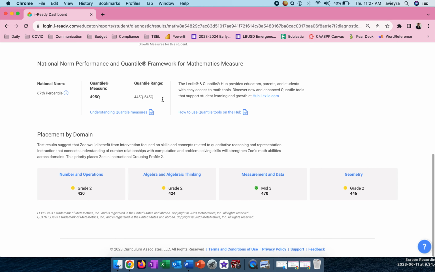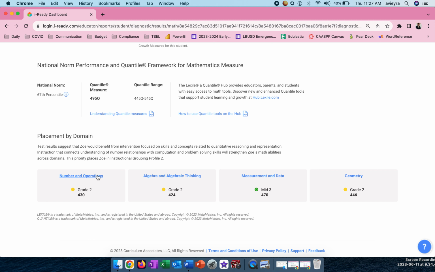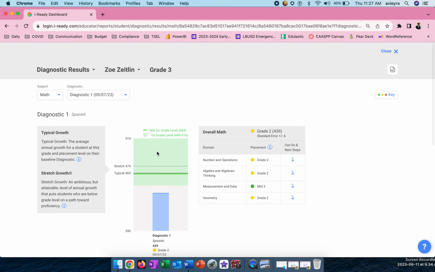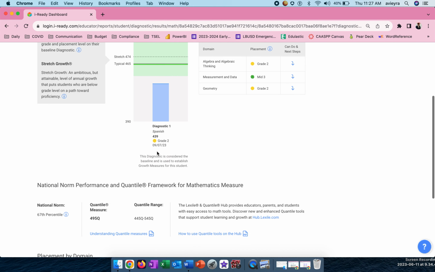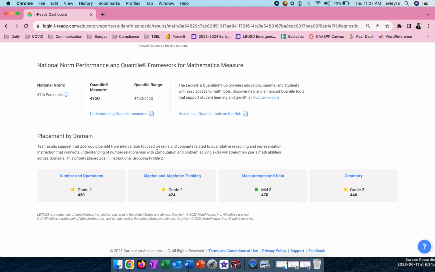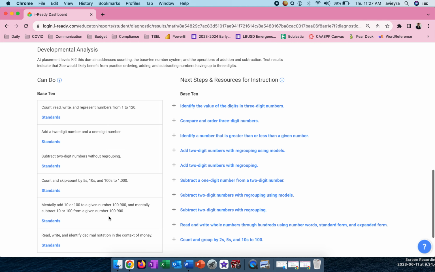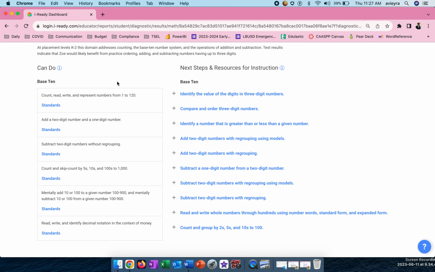I'm going to keep scrolling down, and again, I'm going to go over to Number and Operations. Now, this page here would be so useful for when you are having also a parent-teacher conference. You can use this page. And as I've mentioned before, it is not helpful to have a conversation with a parent and tell them what grade level their student is assigned in terms of the result. That's not helpful. What is helpful, however, is to click on, say, one of these domains. I'm going to click on Number and Operations. I'm going to scroll down, and I'm going to see a list of things that this child can do here on the left side.